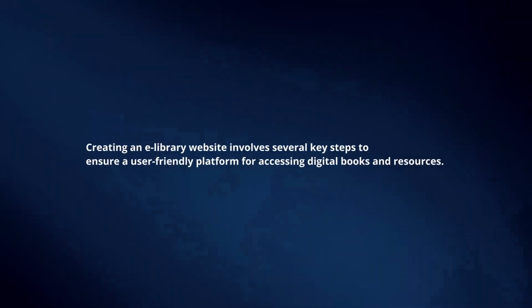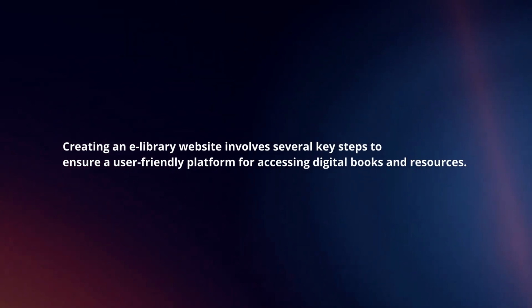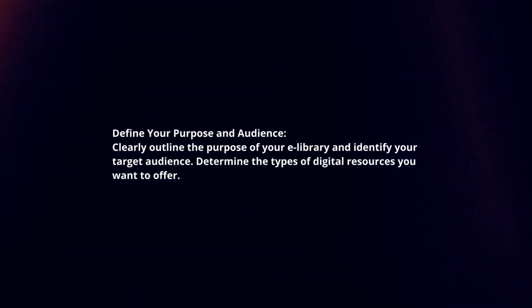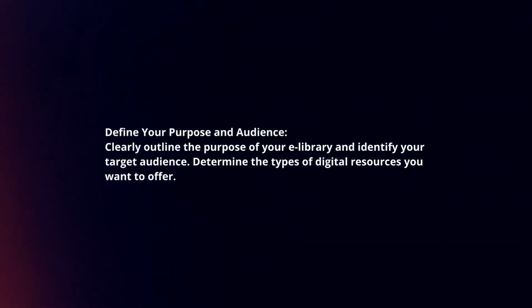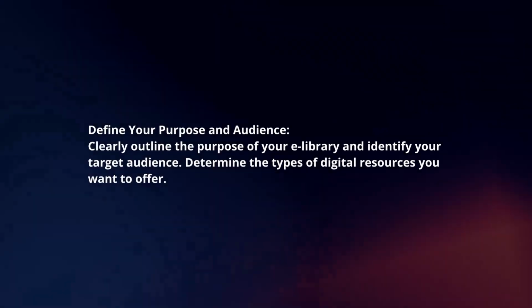Creating an e-library website involves several key steps to ensure a user-friendly platform for accessing digital books and resources. Here's a concise guide. Define your purpose and audience. Clearly outline the purpose of your e-library and identify your target audience. Determine the types of digital resources you want to offer.